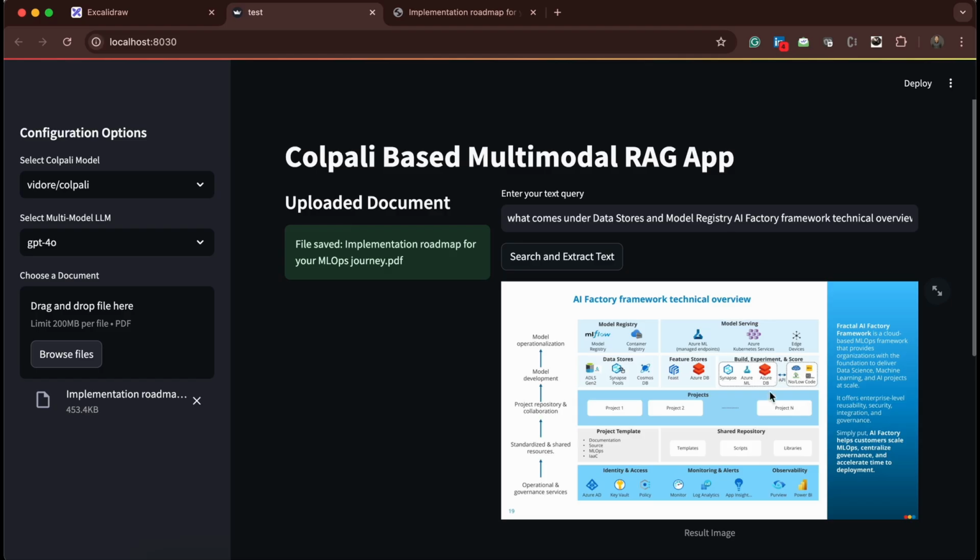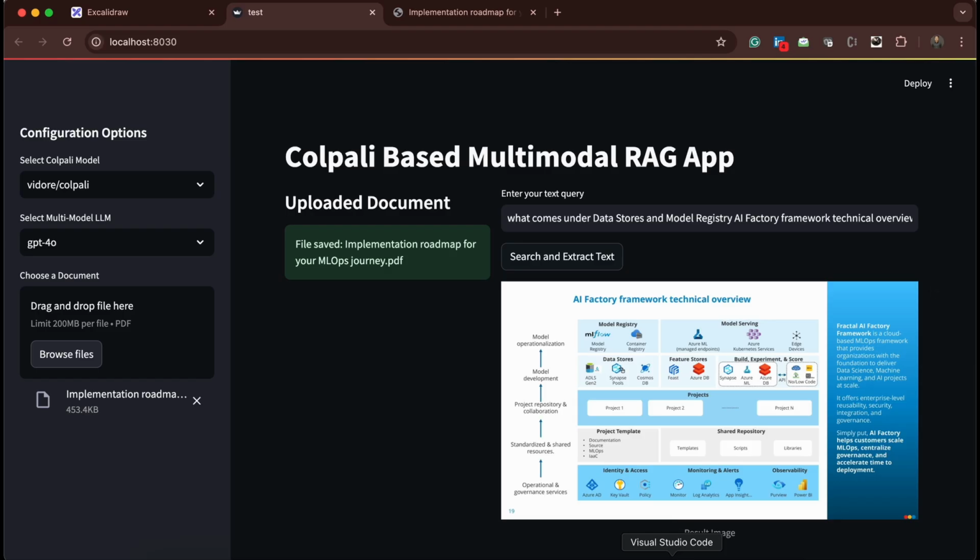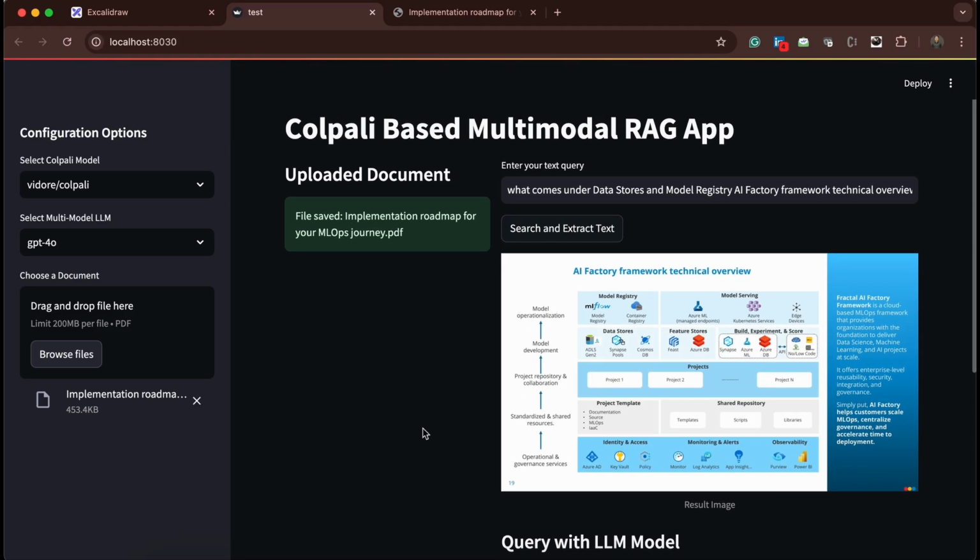So now this is your turn, guys. You can go ahead and experiment with different models, different ColPali versions, and you can play with different documents. I'll share all the code in my GitHub account, and I'll share the link in the description. So please go ahead and try out this application locally or wherever you have a GPU, because I am suggesting that it will need at least 8 GB of VRAM, right? So you need a GPU to run this.